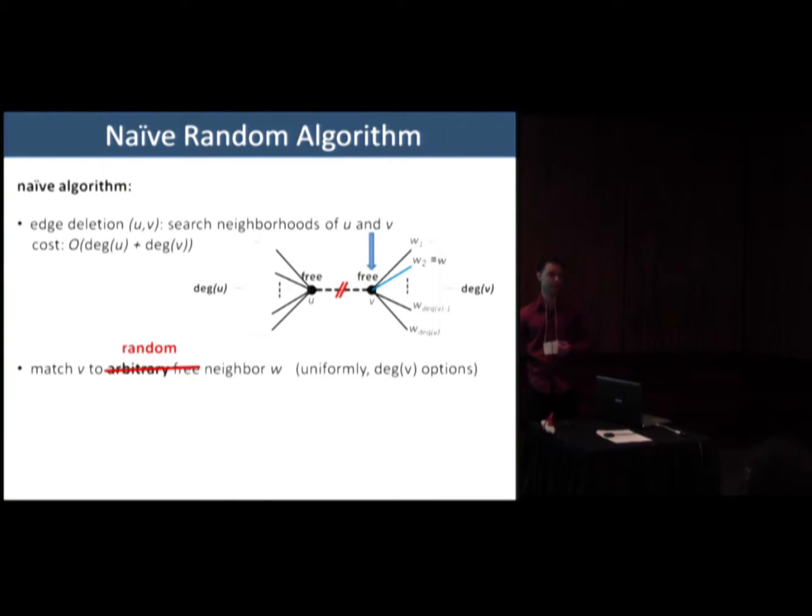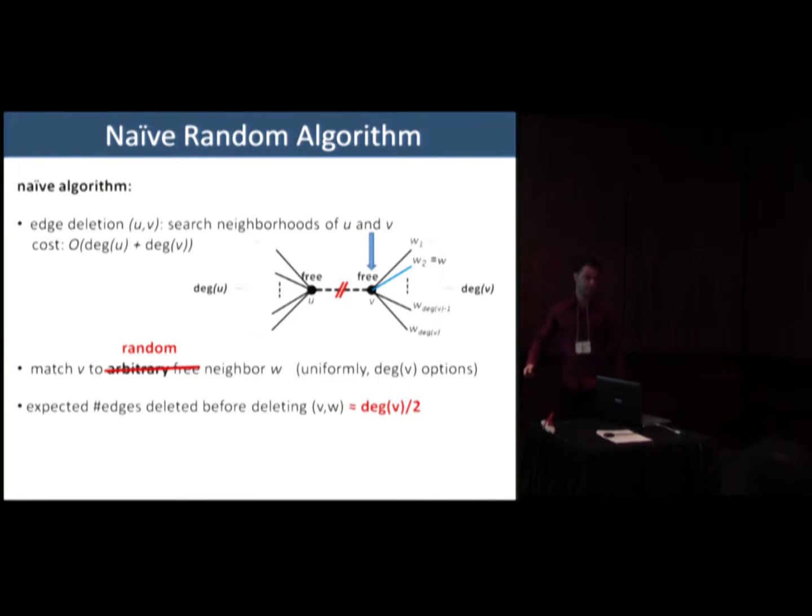For each miss that the adversary makes, we gain money because we can update the matching very fast. So in the amortized sense, we get money. And the exact amount that we get, meaning the expected number of edges that the adversary will delete before hitting on this one, is quite large. It's roughly half of the degree of V.